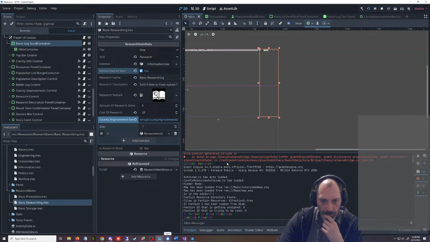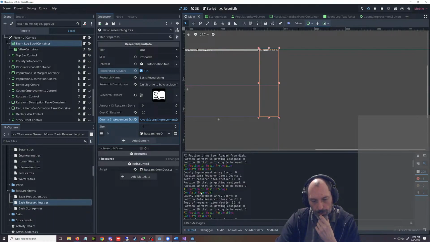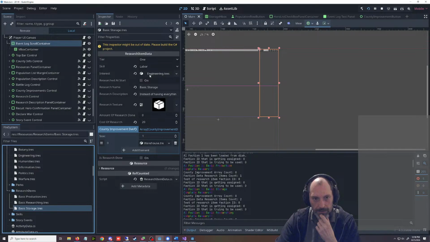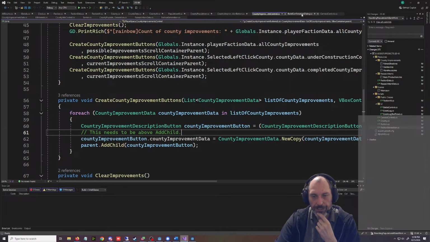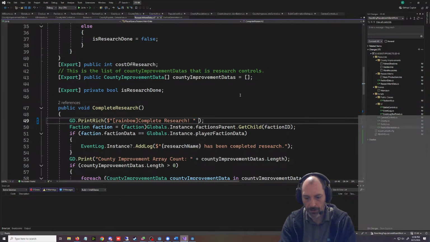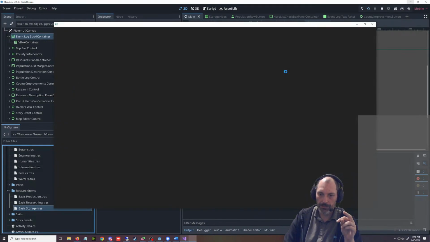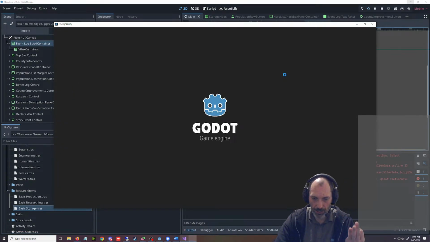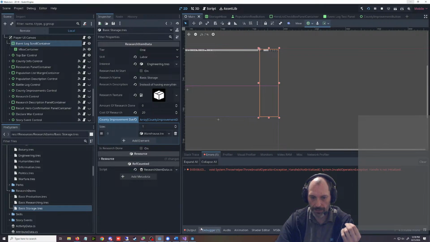So that's this one, it gets completed at the very beginning. It's weird that this one says like basic storage, complete research after it, because it's not. Let's close these things. Let's go back to our complete research thing. Complete research. Research name. Maybe it's like copying over. I don't know, maybe it's what I was thinking, maybe it's copying. Oh, now we got a bug. Oh, is it the dumb one? Yeah, it's the dumb one.